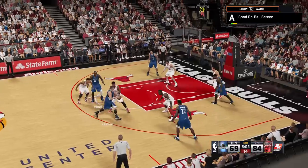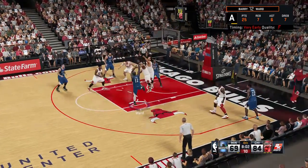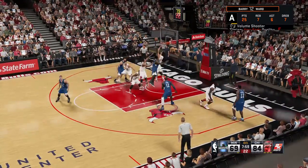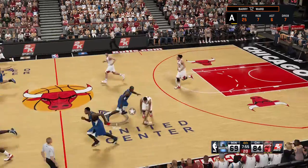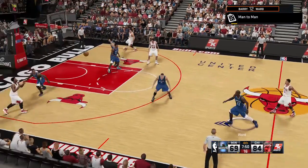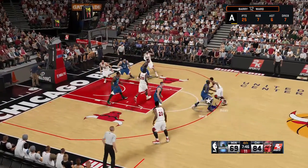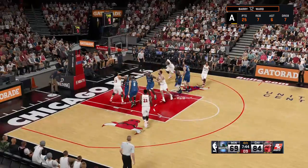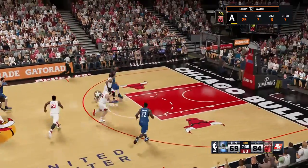Levine gets a screen from Ward. Levine passes to Ward. Shoots from 12. Second chance shot. Young's shot is off. Excellent. Really solid job, actually, by the defense to get in his way as he was going up for that one. Butler with the ball, and Young picks him up defensively. Rose attacking. That one off the back iron and out. That's one he knows he should have made.